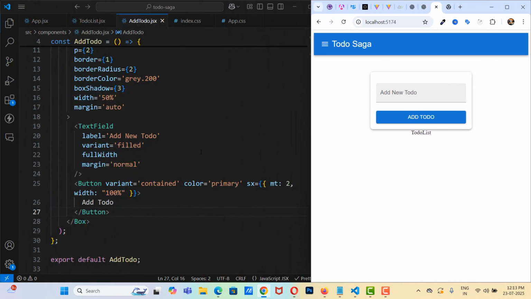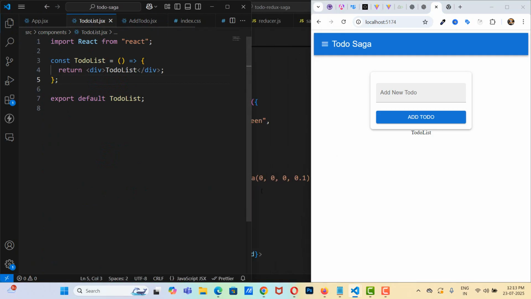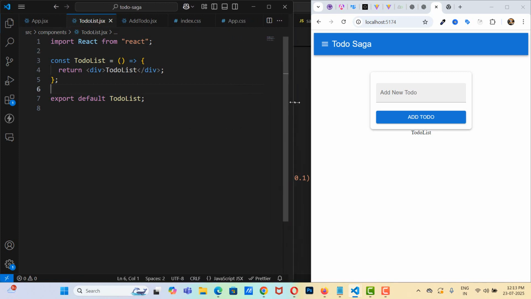So let's open that to-do list. Here it is. Now let me make it bigger. Let's first finish the HTML, then we can concentrate on the Redux Saga part, because HTML is taking time. If I create the HTML later, then obviously it will take some time. So let me finish the HTML part here itself, so it would be better.